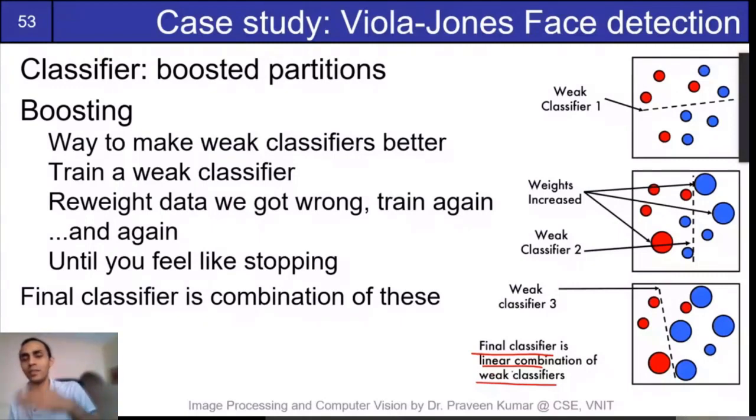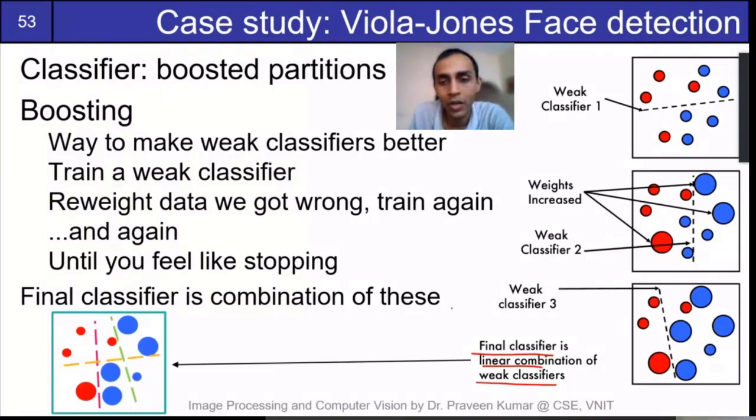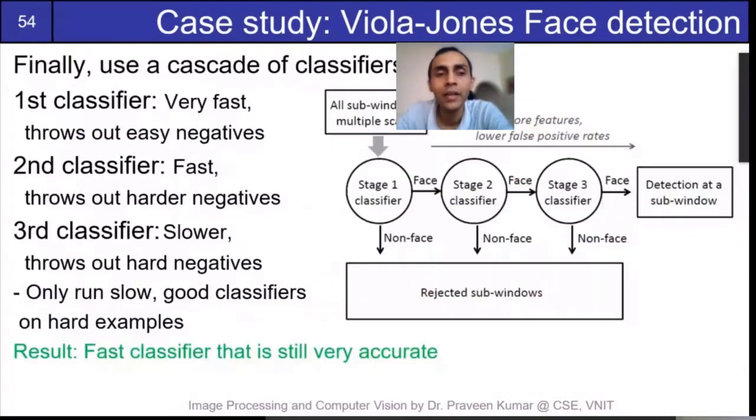Again, you can think in terms of a tree also. You are basically using these classifiers in a hierarchical fashion, or maybe in a linear combination. So the idea is you come up with a stronger classifier by learning these three weak classifiers. You will be able to partition your n-dimensional space into different regions, and you will be able to predict more accurately. So this is the boosting method.